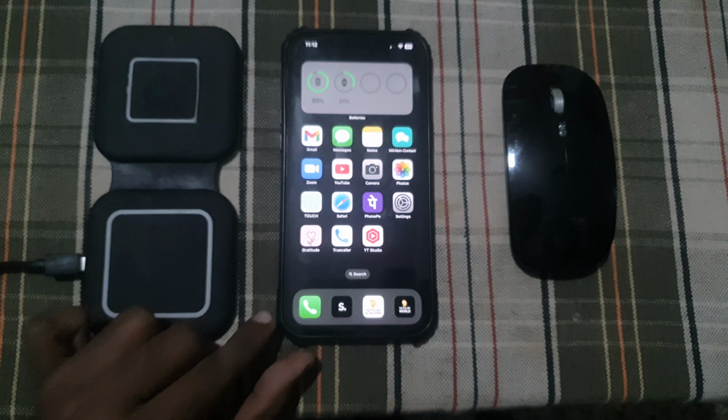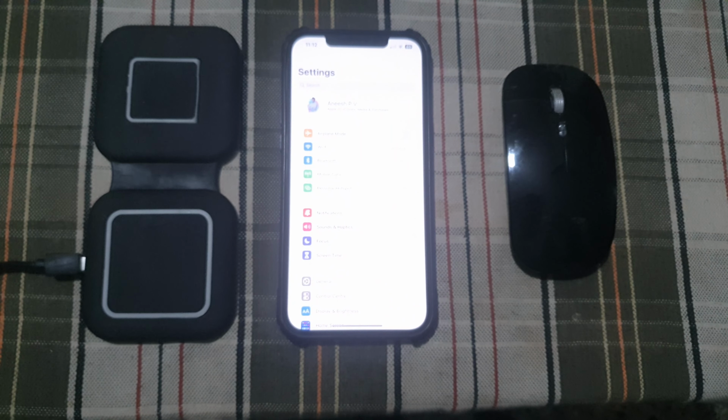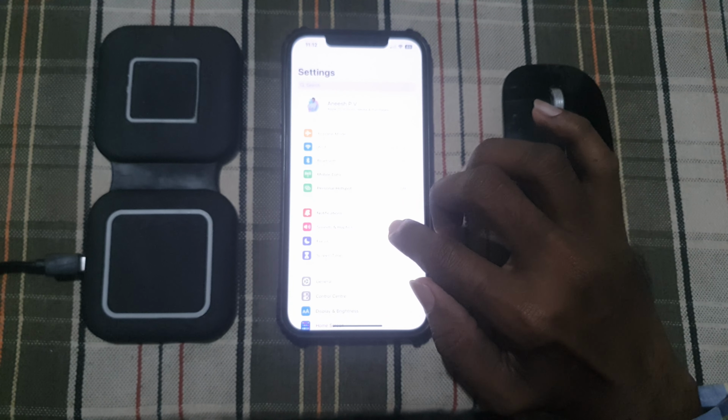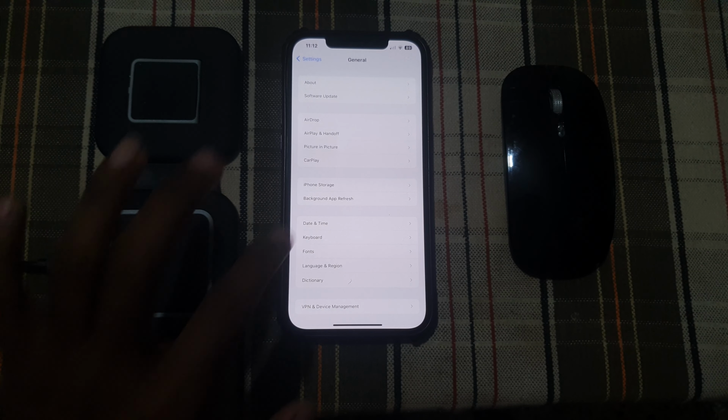In today's video I will show you how to downgrade from beta iOS to the official iOS version. Currently I am running the iOS 16.1 beta profile on my iPhone 12 Pro Max. If I go to the automatic updates section, it says that my iOS is 16.1 and iOS is up to date. I will go back to general.